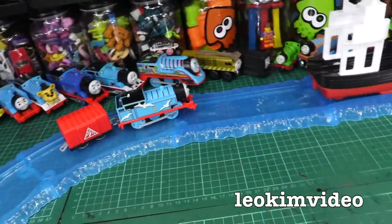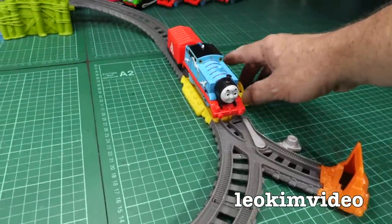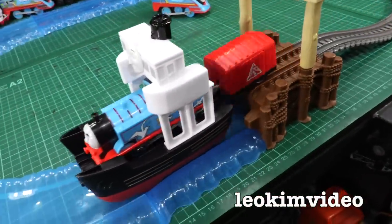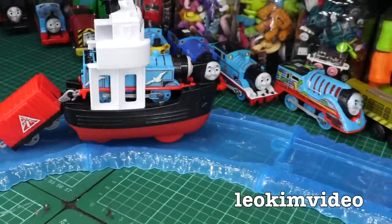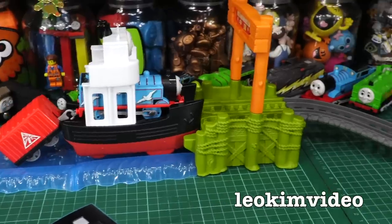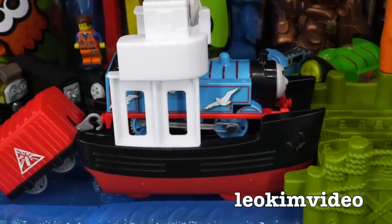You know, Thomas tracking across water. I've just reset Gordon McFerryface there and I've got Thomas on the stop go here. Go, Thomas, go. We'll have a bit of a closer study of how this works, eh? Okay, watching very, very carefully this time. Nice and close. Nice, rough seas there, Thomas, I can see. And no, it's failed. If I had a rubber chicken, I could give it a slap, but it's missing.